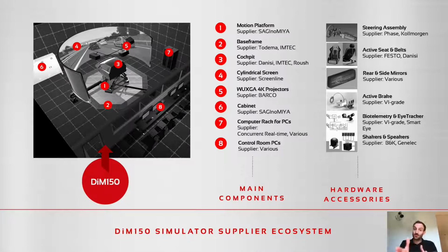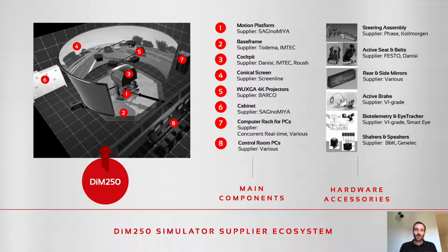And it's exactly, as you can see, the same list of hardware components, apart from the platform, as the previous simulators that we had. Of course, the big added value here is the motion platform to give all the feedback needed for the driver. 150 stands for 1.5 meters of workspace usable in X and Y. Then we have the 250, same architecture but bigger workspace. So if you have less workspace constraint or want higher workspace movement, you can go up to 250 with this architecture.